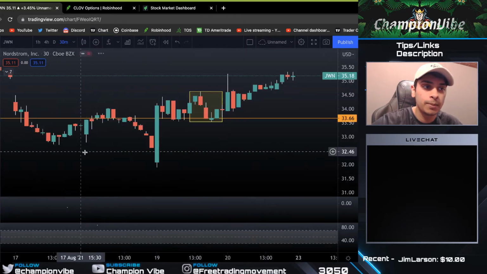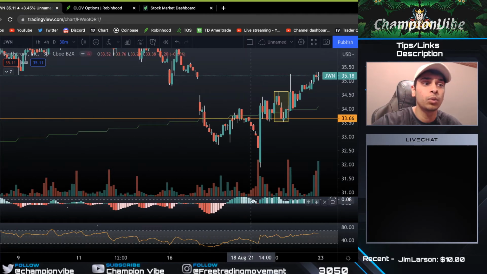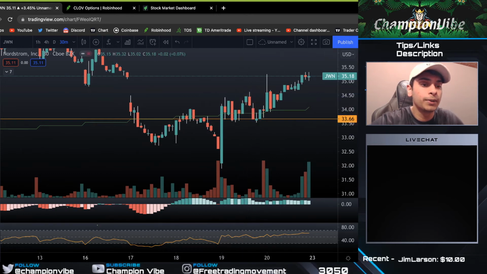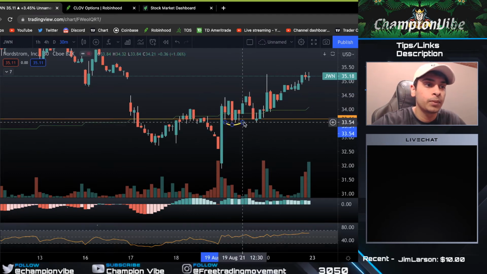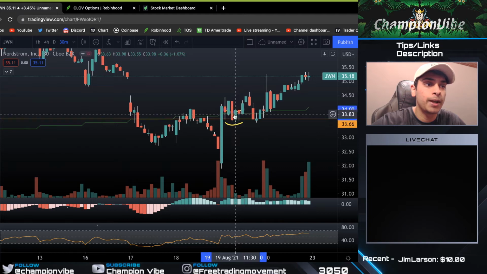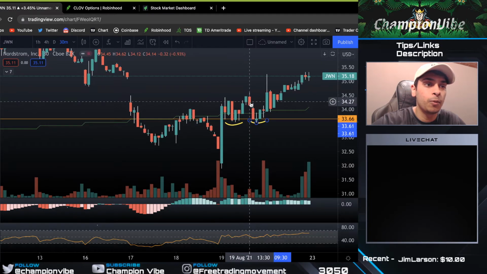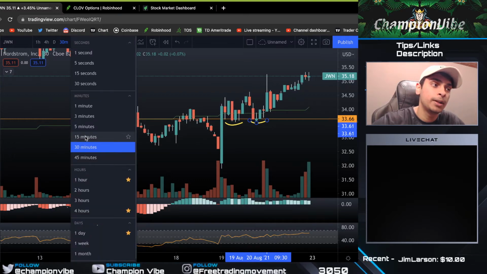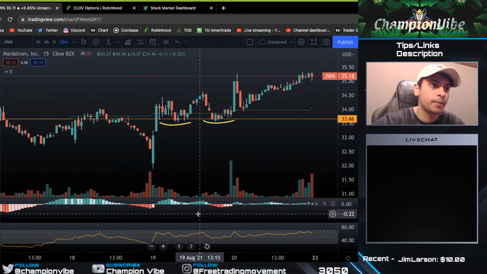Then you go down to your 30-minute chart and look for anything different there. Maybe over here you can see a little bit of a double bottom off the support. It tested that support the first time, bounced off of it, and then right when it pulled back down to it, it was holding it again. All right, so let's go down to the 15-minute now, see if we can find anything there.